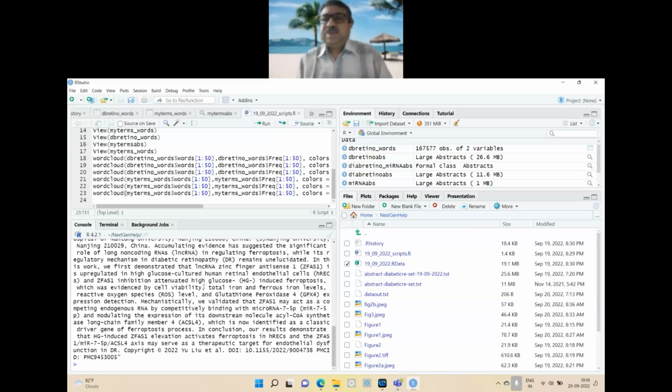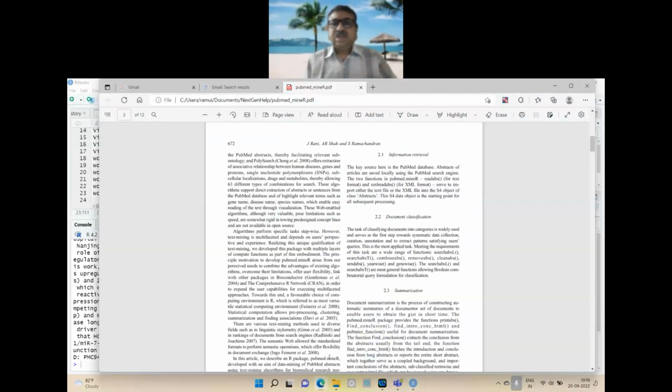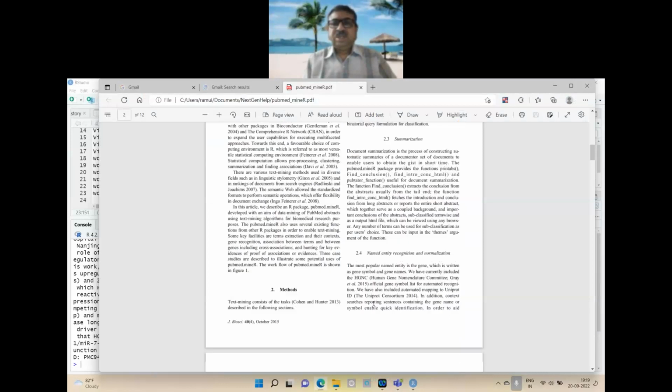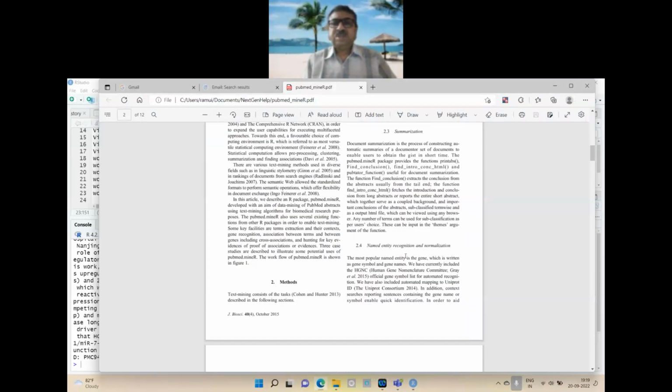Now, today I'll show you another type of data mining, which is called entity recognition, named entity recognition and normalization.